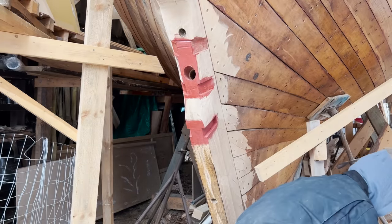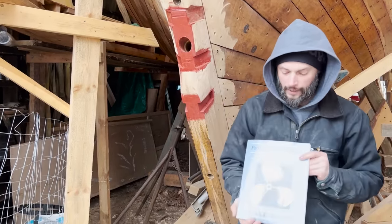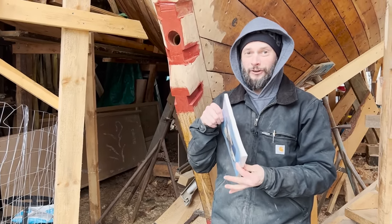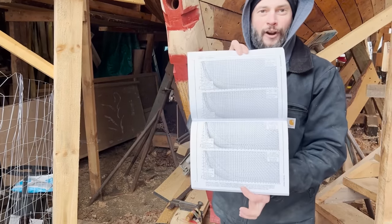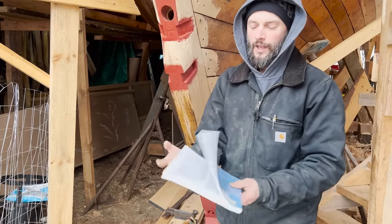Now, how do we know it's sized appropriately? If you want to crunch the numbers yourself, I highly recommend picking up the Propeller Handbook by Dave Gurr. And this entire book is just about sizing and figuring out propellers. So there are all sorts of just insane graphs and charts and complication for all of this.